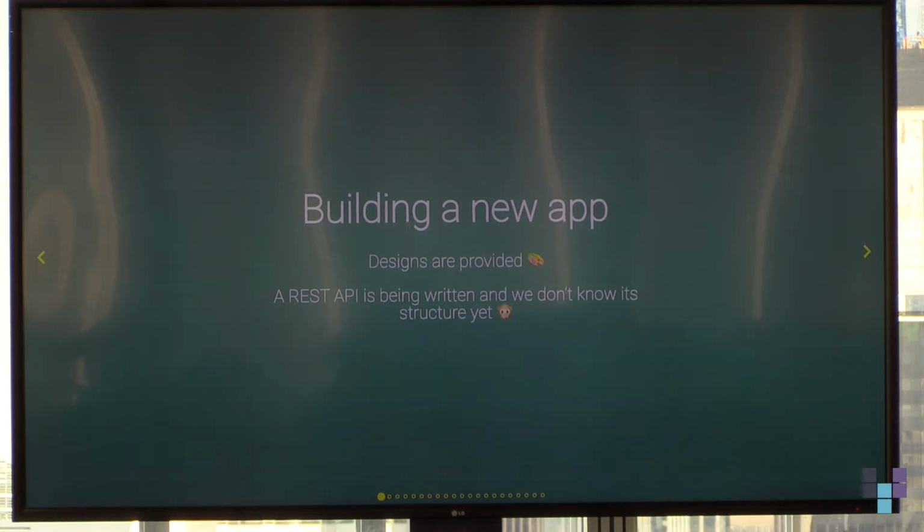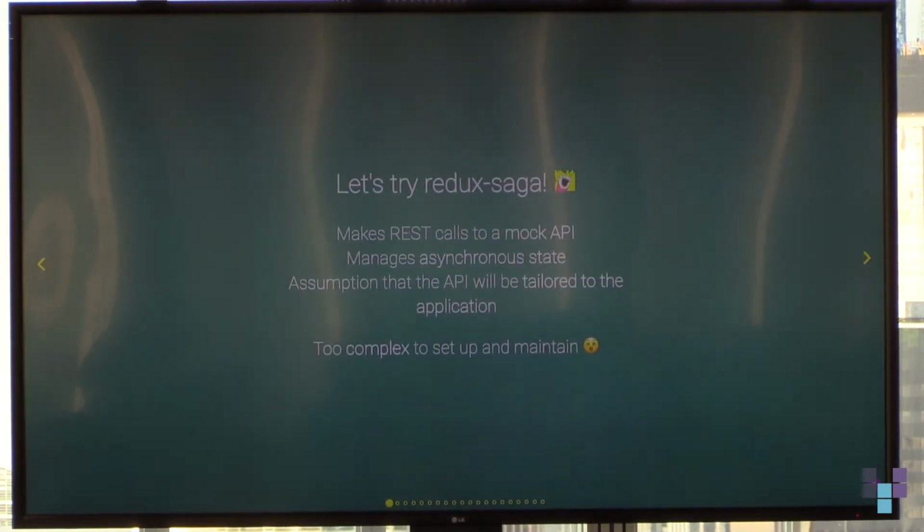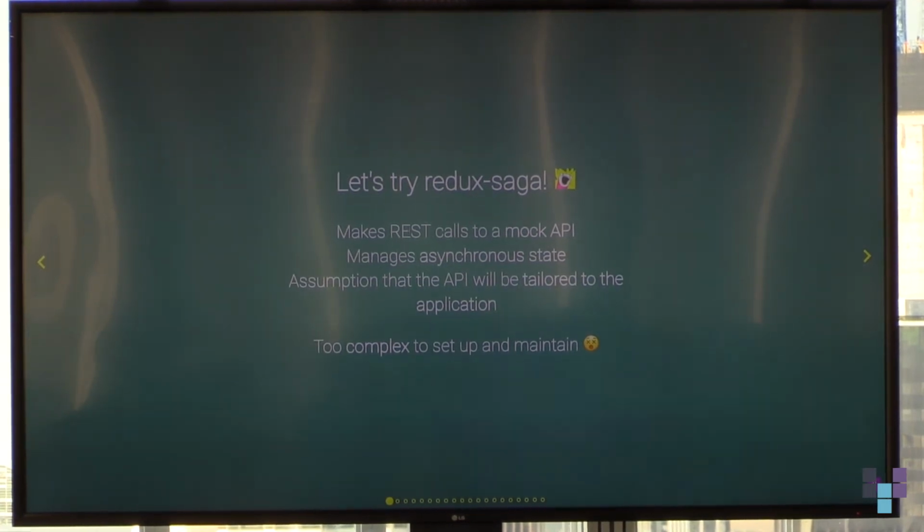So in the beginning, we would need to build this app in a way that we could plug in the API later, but still build the interface. We thought about several approaches, and the first approach that we picked was Redux Saga, because we wanted to use Redux and we needed to do it in an asynchronous way.